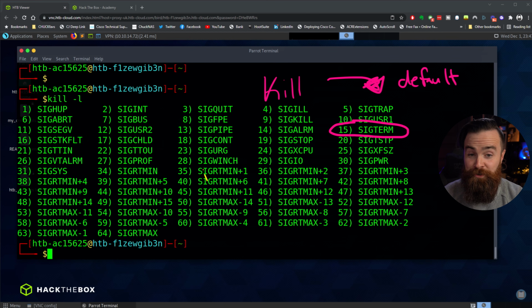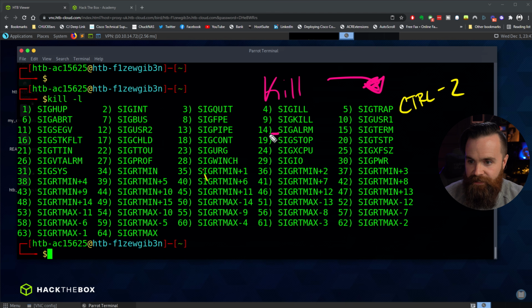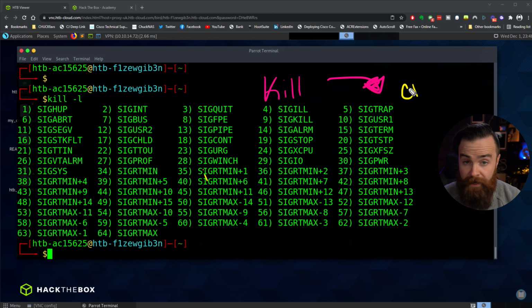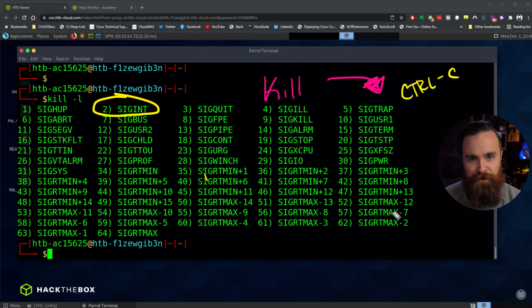Now, a couple of the kill signals, and this is what's really cool. I bet you didn't know that when we press Control Z and Control C, we're actually using a kind of shortcut for the kill command. It's just specifying a different signal. For example, when we use Control Z, I'll write it down because I know it sounds similar, we're actually using kill signal 19, SIGSTOP. And if we do Control Z again, the second time, we're using 18, SIGCONT, continue. It's kind of cool, right? And for Control C, we're using number 2, SIGINT, interrupt. Like, hey, I don't mean to interrupt, but I do. Stop it. So that's kind of cool too, right? Knowing that we're actually using a kill signal when we're doing Control C and Control Z.